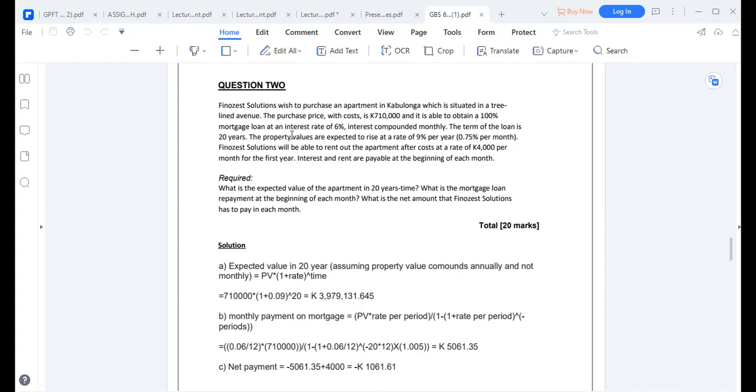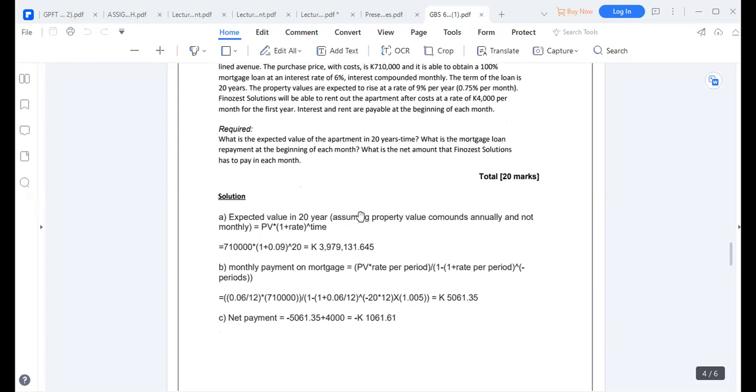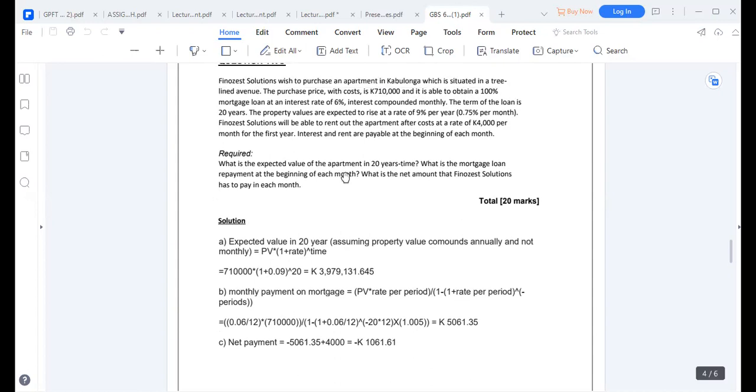But our issue here was to do with the interest on the mortgage, because other interests were not touching the mortgage. So I want you to go through this solution that I sent to you. Because of time, we'll discuss it in the next class. But these are questions that I want you to look at. Our next session will be on Thursday. So we'll look at bond valuation. Questions to do with such are tricky. I need you to understand every bit of what I explained.